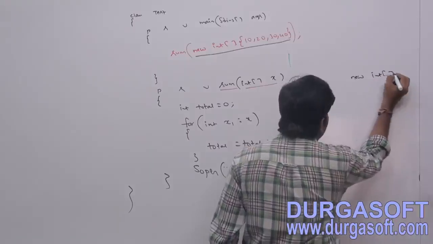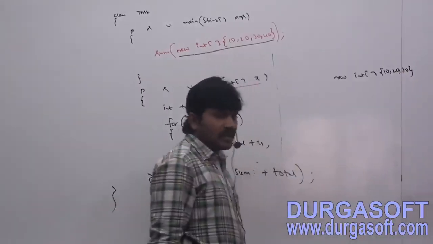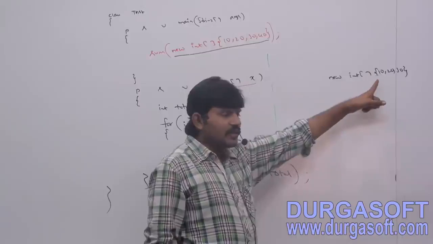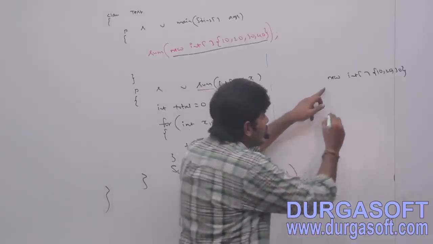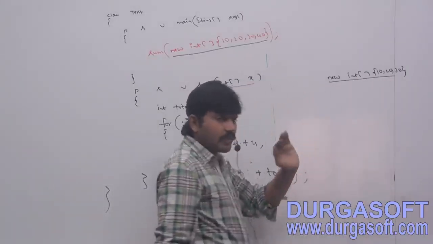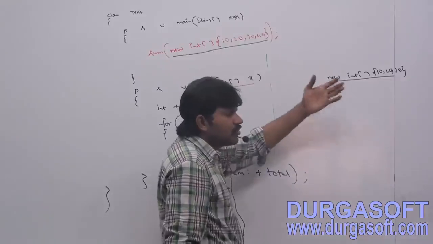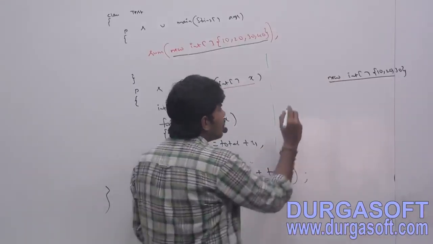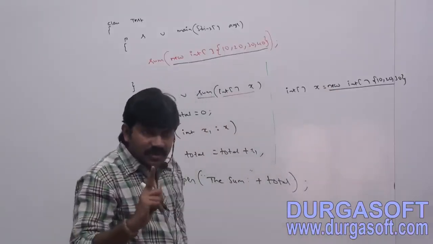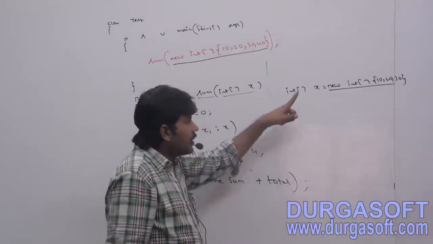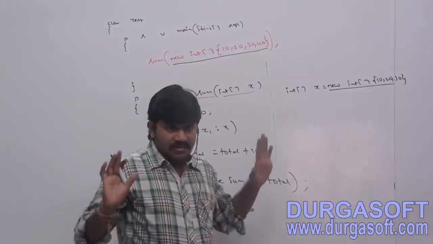Now, sir, I'm creating an array in the same style. Here observe, I'm creating one anonymous array. New int array of 10, 20, 30 is nothing but an anonymous array. Now my target is, I thought that this array I have to use in the next lines of the code. That's why immediately I gave the name. Based on our requirement, we can give the name for an anonymous array, then it is no longer anonymous.